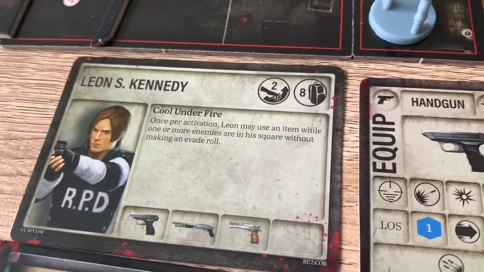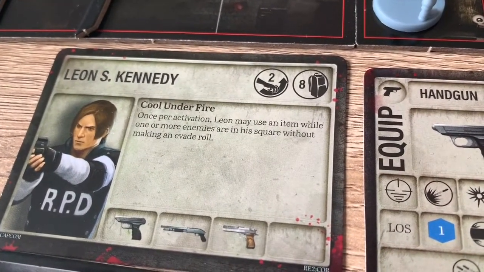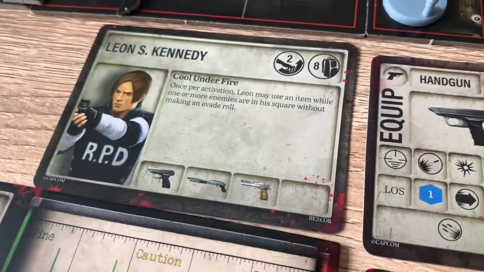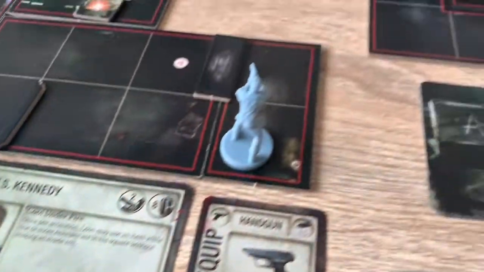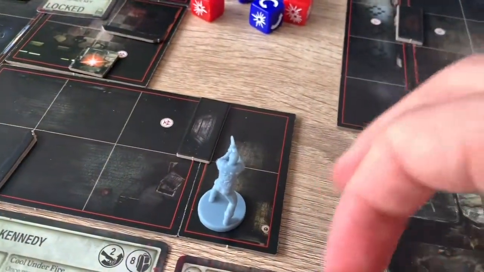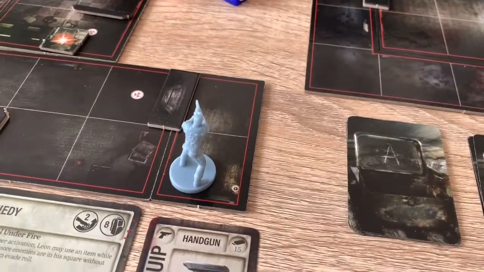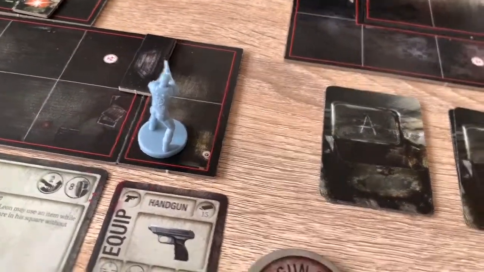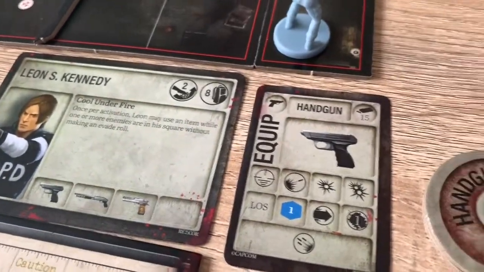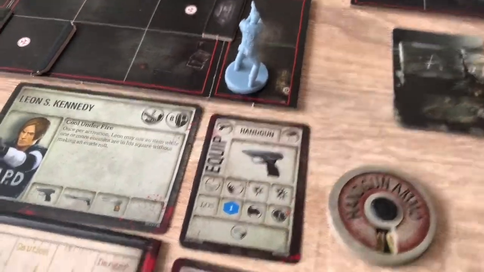Also, each character has a certain ability. As you see here, Leon has Cool Under Fire. Once per activation, you may use an item while enemies are in your square without making an evade roll. This means that when an enemy is on the same tile as you, unless you do a shoot or evade move, you're going to have to take an attack. So this basically lets you use an item, such as a herb, or reload your weapon, without making an evade roll or shooting your way out.